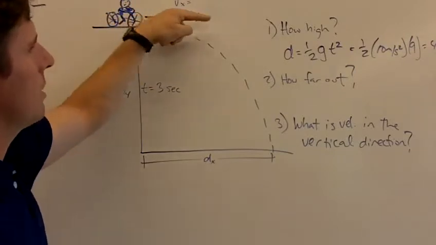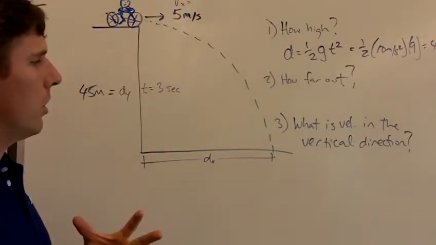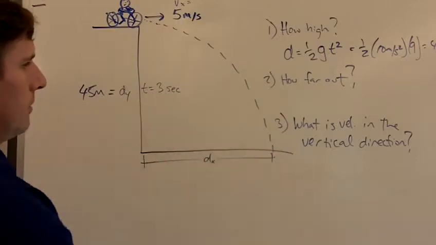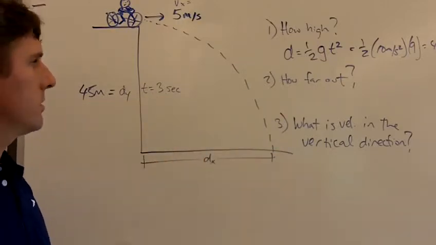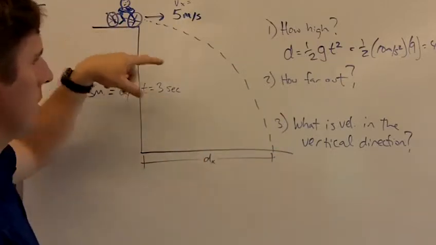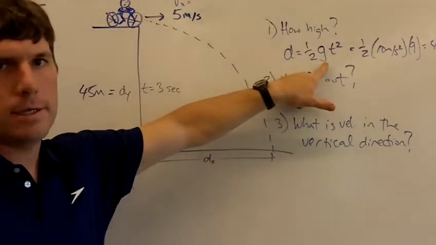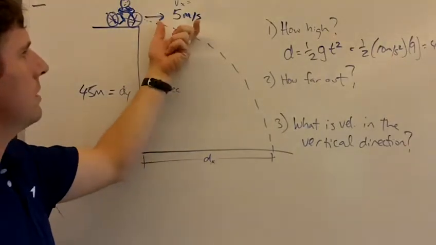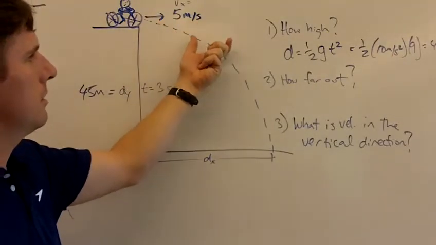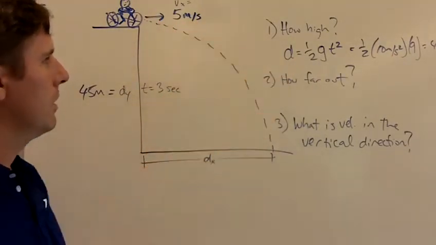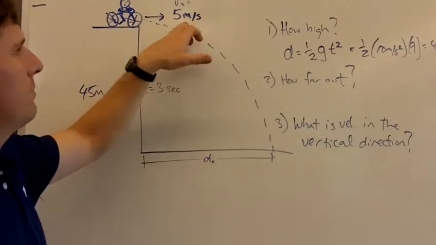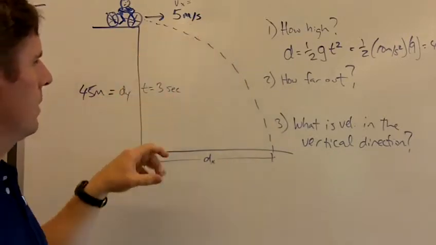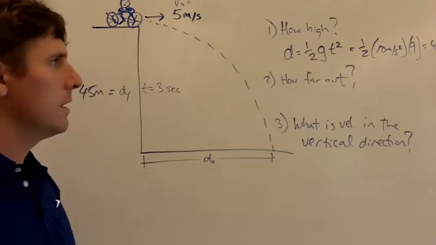Then how far out did he land? The question here becomes: is his horizontal velocity changing at all while he's falling? And the answer to that is no. It's not like his vertical velocity where you have to have g in there because he's accelerating. He's not accelerating in a horizontal direction. As long as he's in the air, every second he's in the air, he's going to move another 5 meters out.